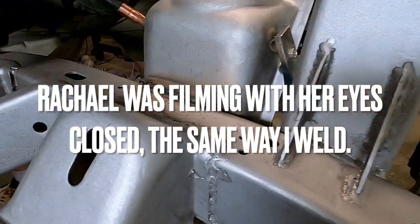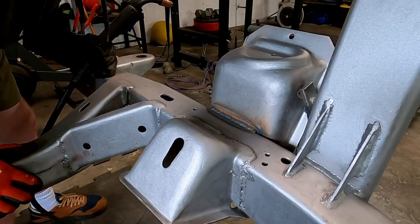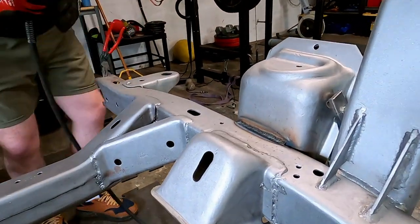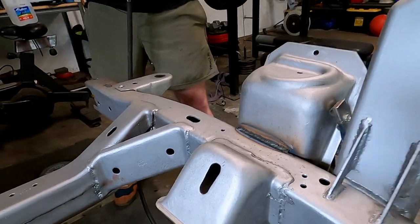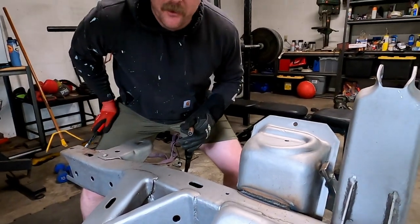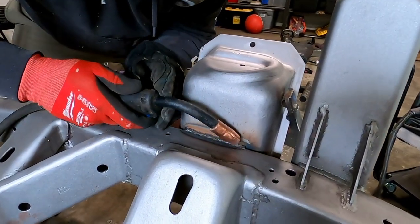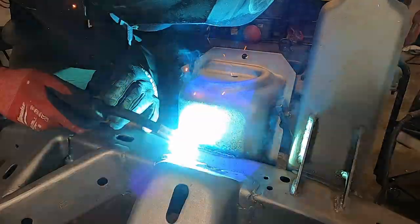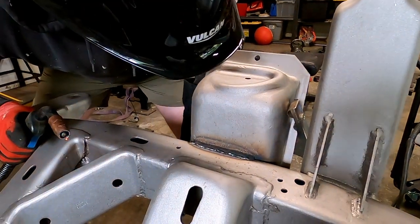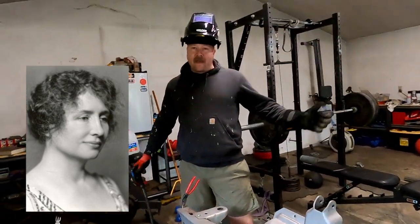I'm not sure that was pointed correctly the whole time because my eyes were closed. That really cut into the metal though, huh? I'm going to do a little line right here. Are you sure you're not going to punch a hole in it? In the words of every coke addict, I'm going to do another line. Clearly it's welding really hot or something, so I'm just going to do a seam fix — that's a made-up term. Wow, that looks really shitty. I may have made it worse. I'm going to grind that down.